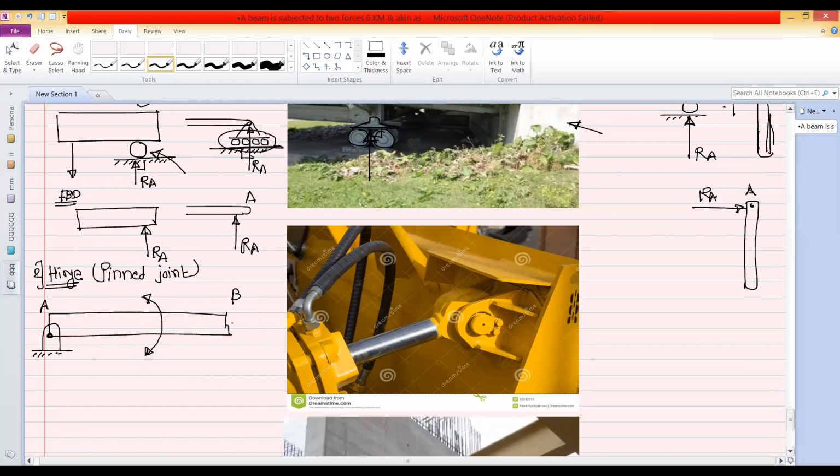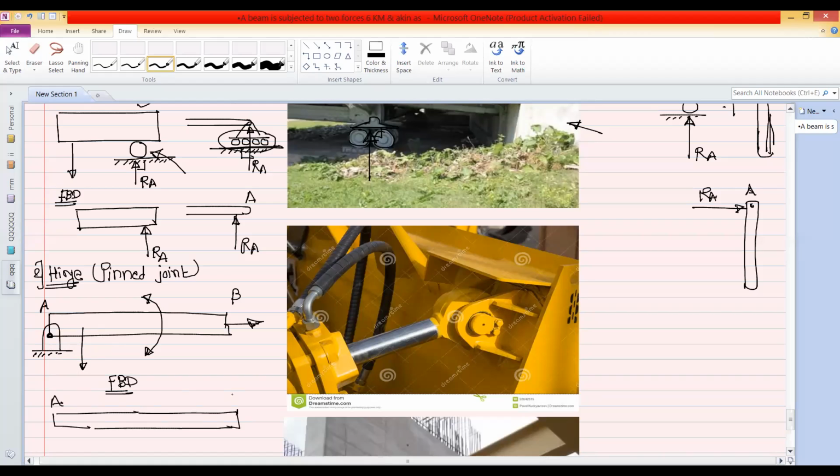But if you try to pull this rod from this joint, then we cannot pull this rod. Or if you try to pull the rod in the downward direction from the point A, so we cannot pull the rod in the downward direction. So it will offer the two reactions, one in the horizontal direction and second in the vertical direction. So when you draw the free body diagram for this rod AB, then we have to show two reactions at point A.